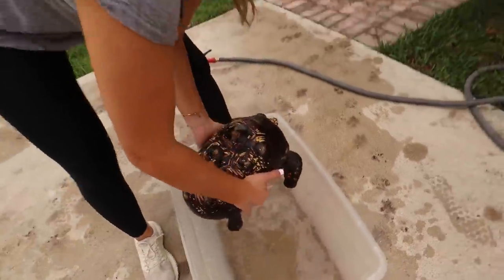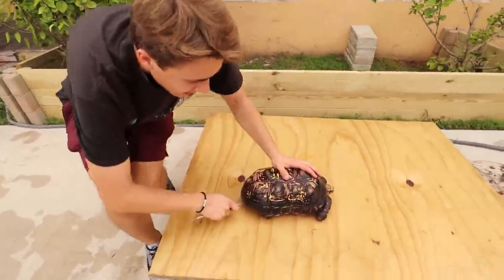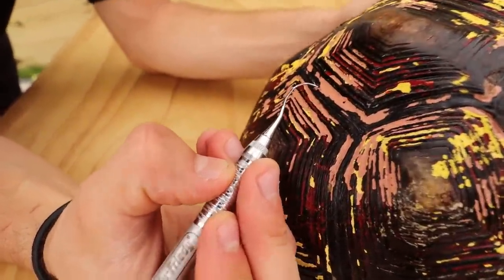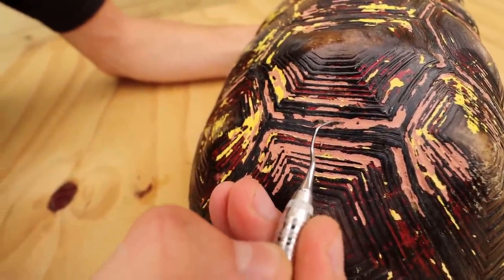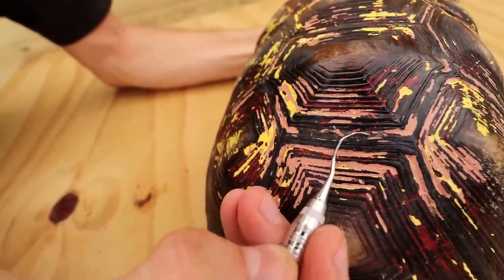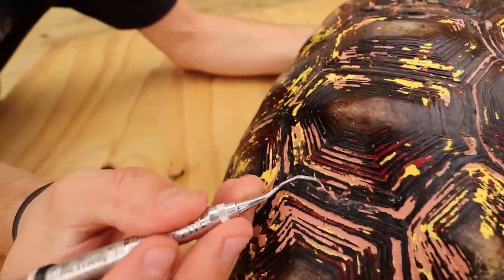One hour later. All right, big boy — so this guy's been soaking, he got nice and hydrated. We made this little table for the tortoise right here, and these dental tools are very blunt so they're not really going to dig into the shell too much. I kind of want to start right here on these thick bands. I'm using not the pick itself but the back side of it, just kind of using that as a little paint chisel. And we're getting this up actually a lot easier than I thought — we're able to scrape the paint off without hurting the shell at all.